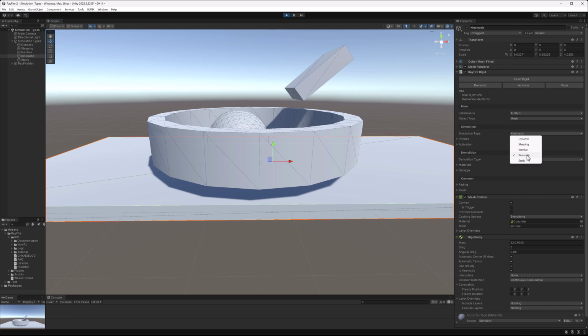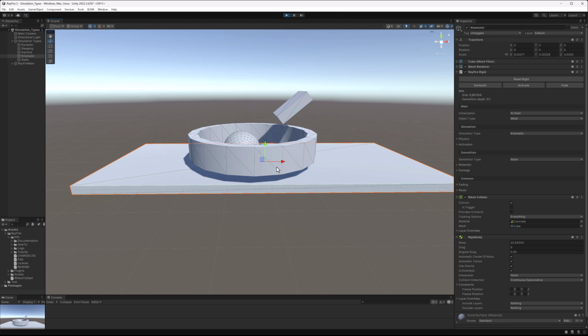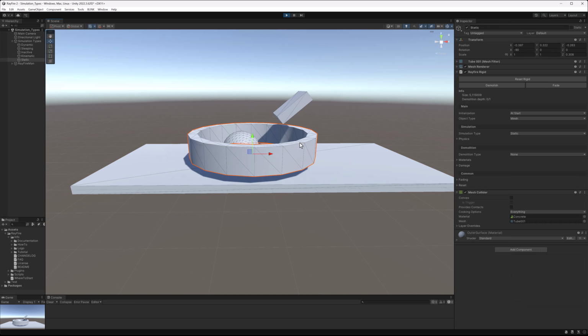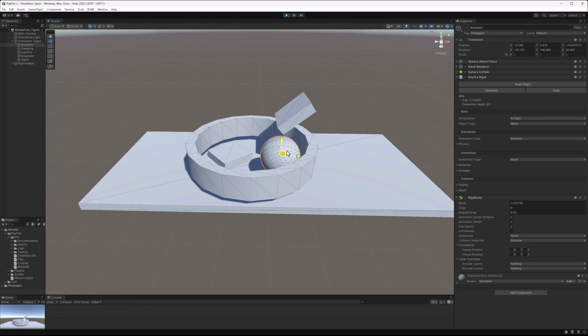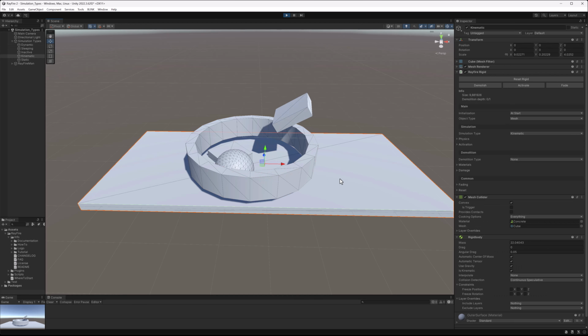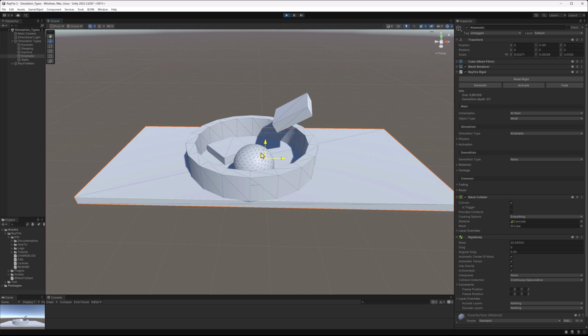This is a simulation type which you need to use for an object that also will not be affected by gravity, as a static object, and by any other kind of objects. As you saw, I can't use my, let's say, dynamic object to push the static object, so it's fixed in space. And just like that, kinematic objects also cannot be pushed by gravity or by another dynamic object, but a kinematic object can push other objects.